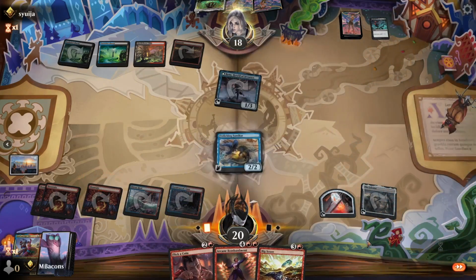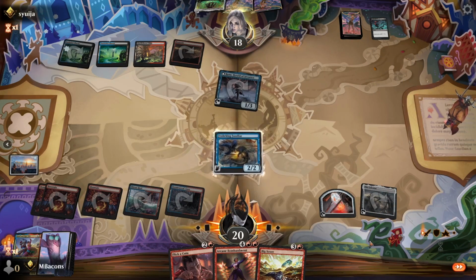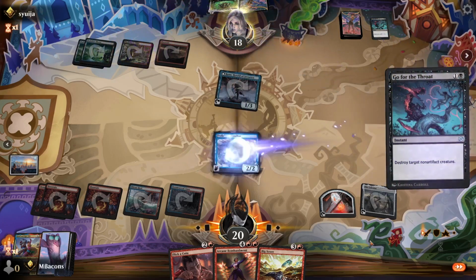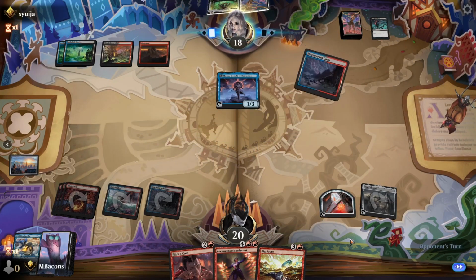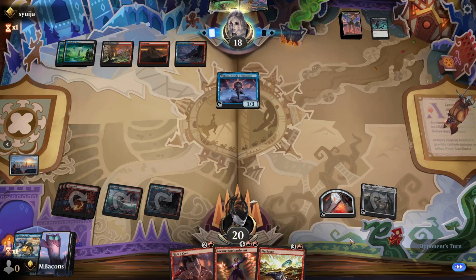Play the Familiar and see... Okay. They might... Oh, it's a Go for the Throat. Worried about the counterspell. Always a little suspect of the player with blue mana available at 2.